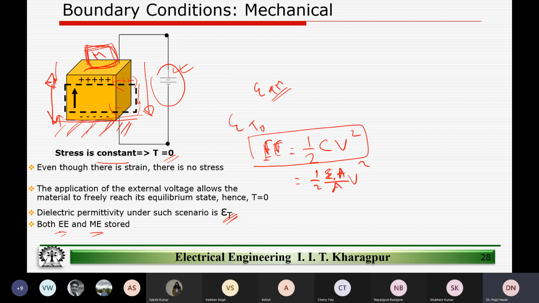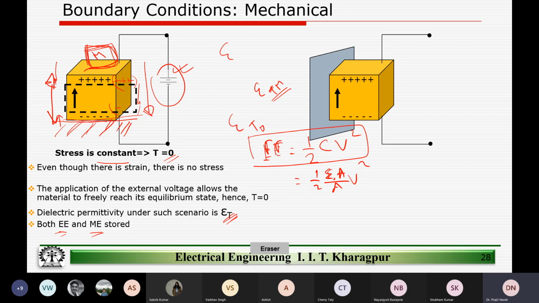So I would leave this. There will be assignments also given, but this I'm not giving as it's too simple to give an assignment. But we will discuss this again. Please think about this. Which one will be more, epsilon T m or epsilon T 0? And let us proceed and look at the second condition.